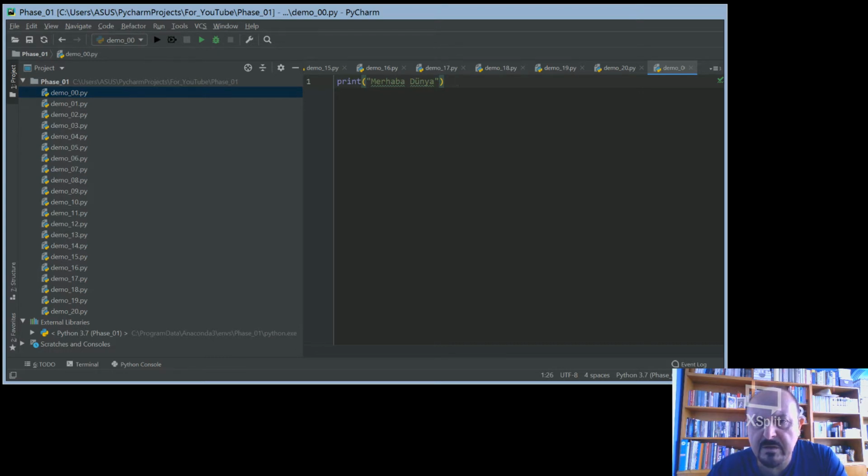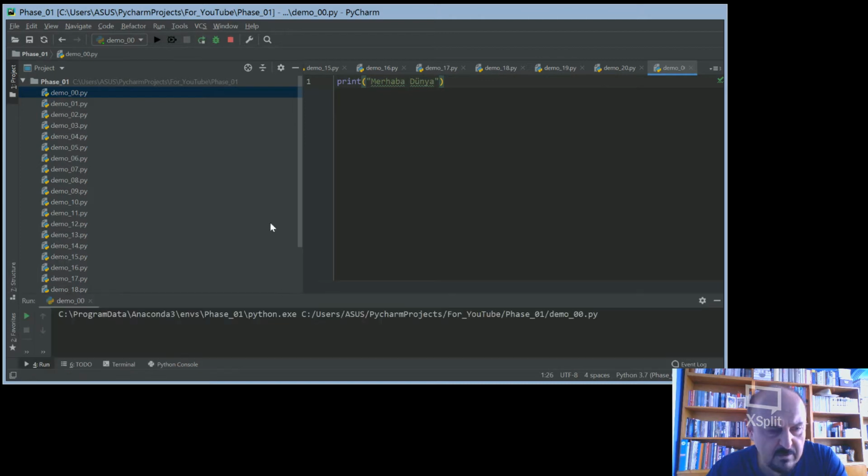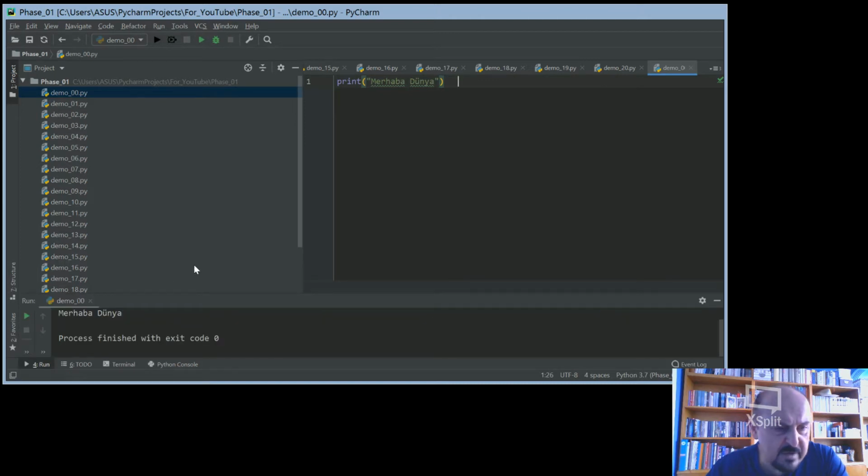What we desire to be displayed on the computer screen, we just put in like this. When we try to run it, okay, we get the result, the output. Merhaba dünya. This is written in my native language for the sake of my mother tongue. Excuse me for this, but afterwards I will always use the universal language, I mean English.